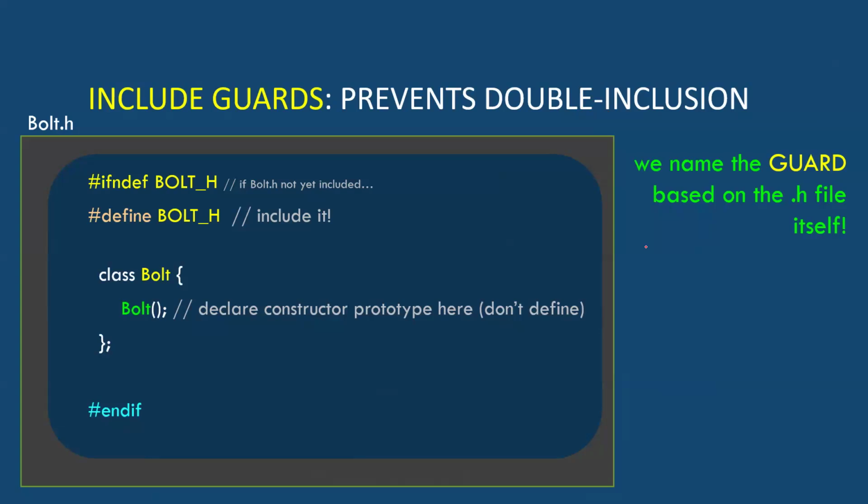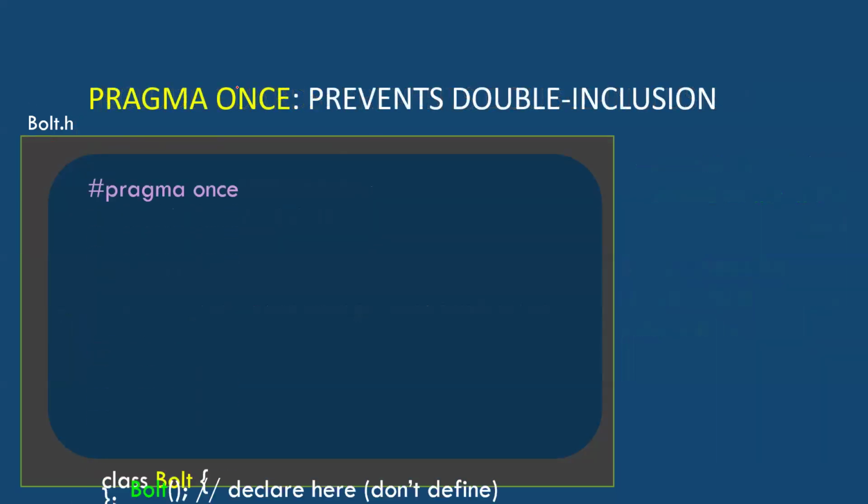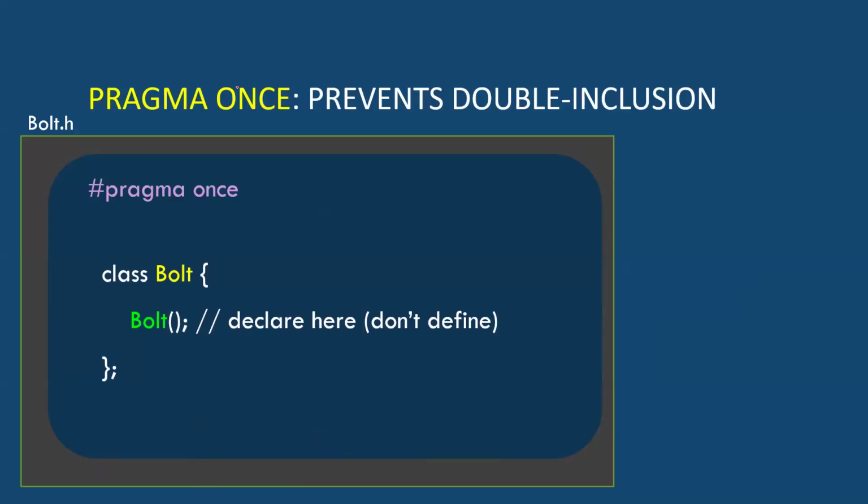Just do either the pragma, and notice that we choose this convention, capital BOLT underscore capital H for the definition, so that we all know what to call it for that particular file. And usually it's not a problem, okay? So if that thing is not defined, we'll do it. Otherwise, we don't do it twice. And you can just do it this way. So much cleaner, okay?